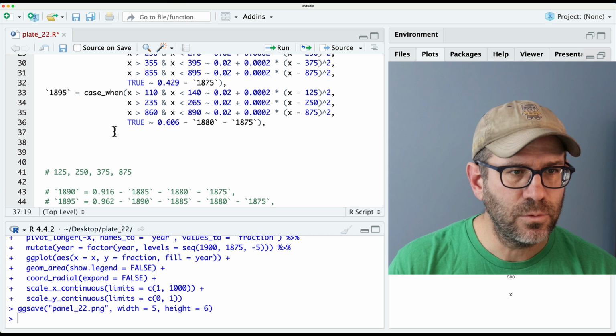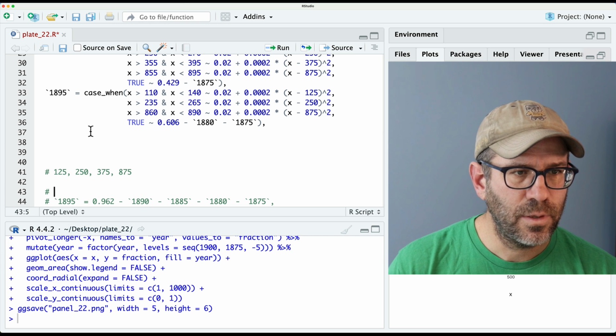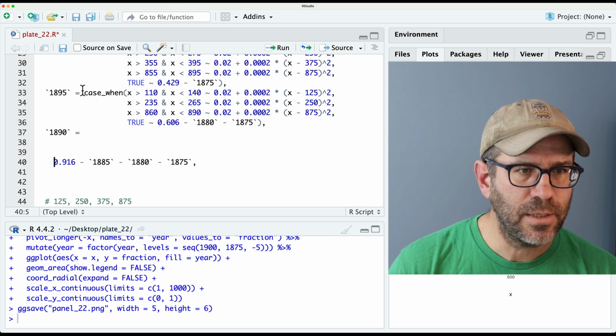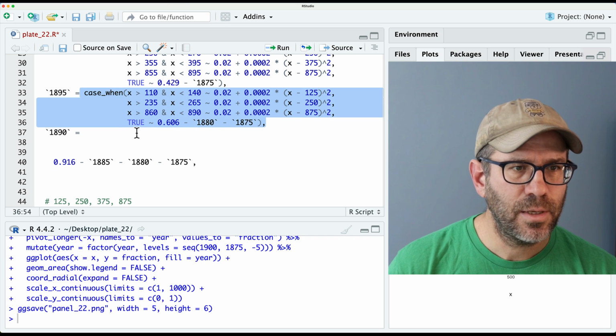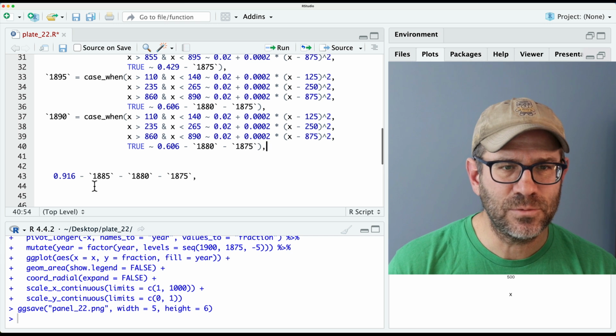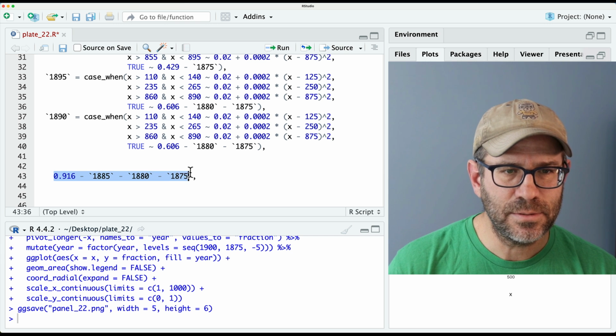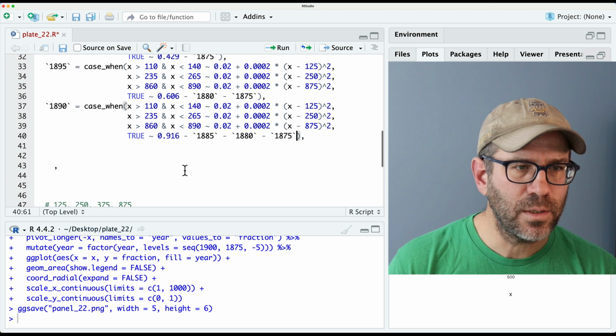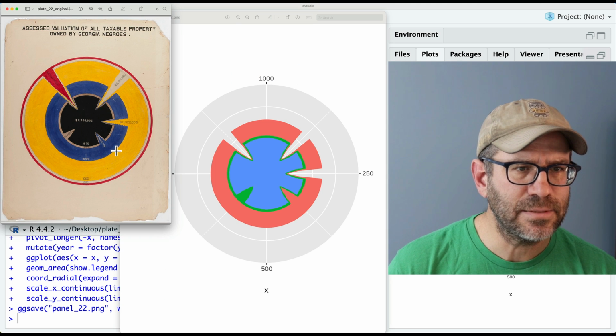And now we want to do 1890. So I'll go ahead and bring that up. And then we'll do another case when, copying and pasting. There may be a more elegant way to do it, but hey, this is working pretty well. I'll bring in this 0.916 minus those years. But what years doesn't appear in the 1890?